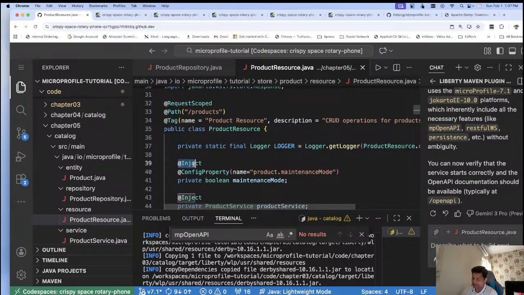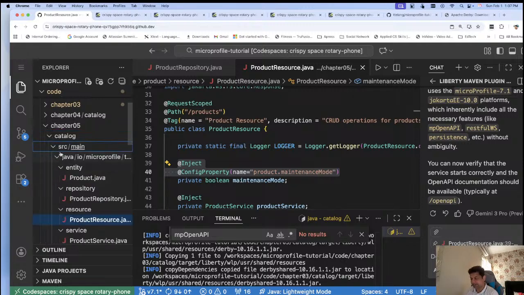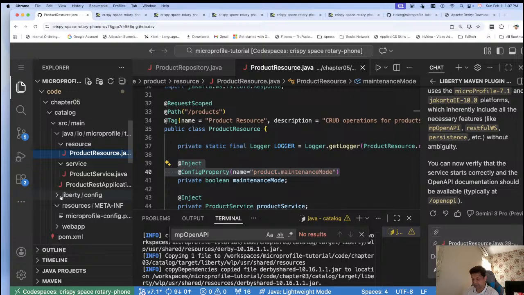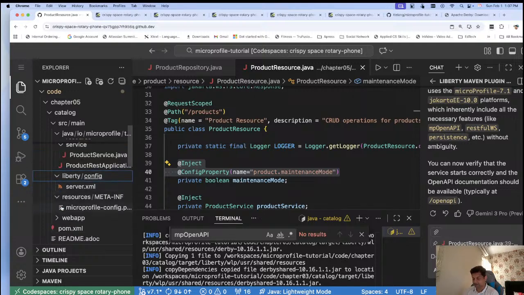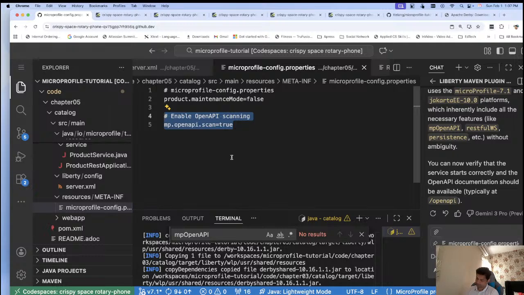Here we have injected the configuration property. So it's very simple. You put the configuration property in a property file, which is done in src, liberty config or resources, META-INF, MicroProfile config file. So here we have maintenance mode equal to false.